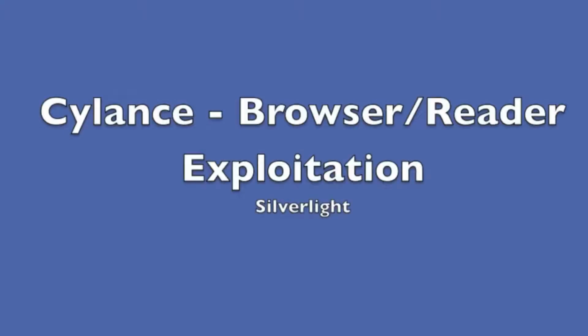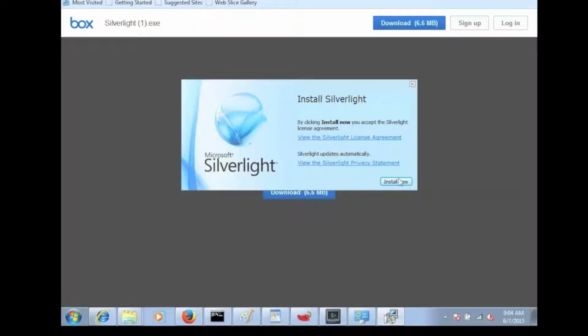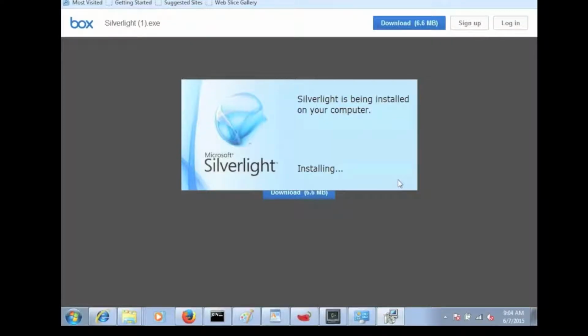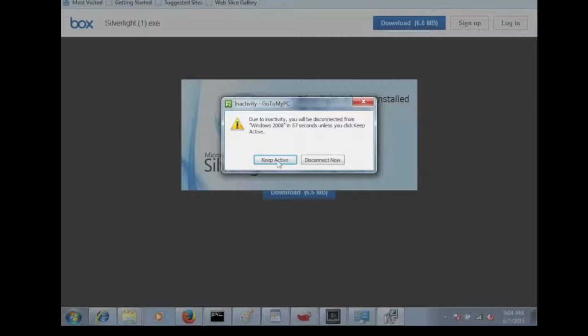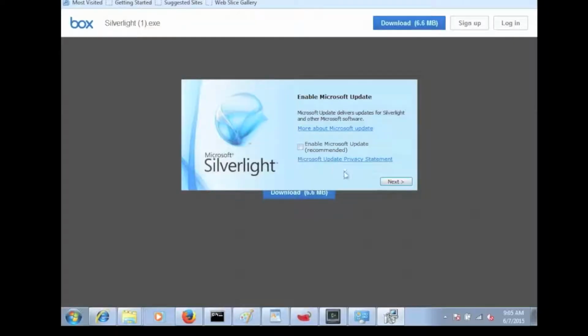Browser reader exploitation using Silverlight. Before starting the test, let's install Silverlight. Be sure we uncheck the update for now.